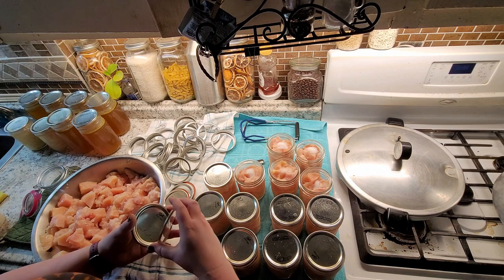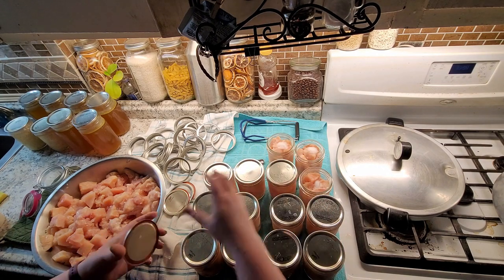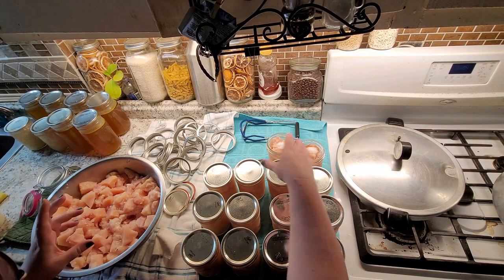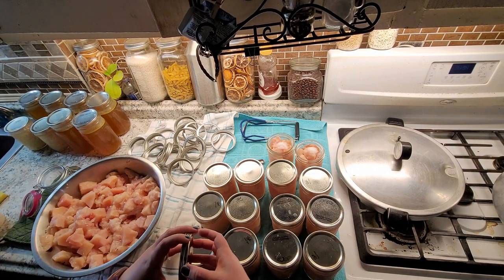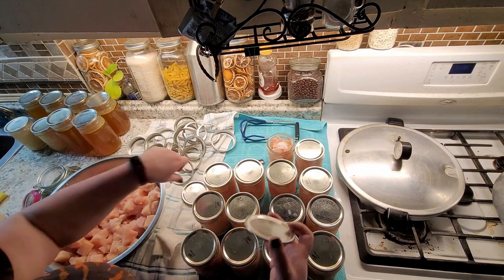If you hear a little roaring in the background, we do have a fan going in here because this kitchen heats up quick, which is nice in the winter, but it's a beautiful spring day today, y'all. I hope wherever you are, it's a beautiful day too.